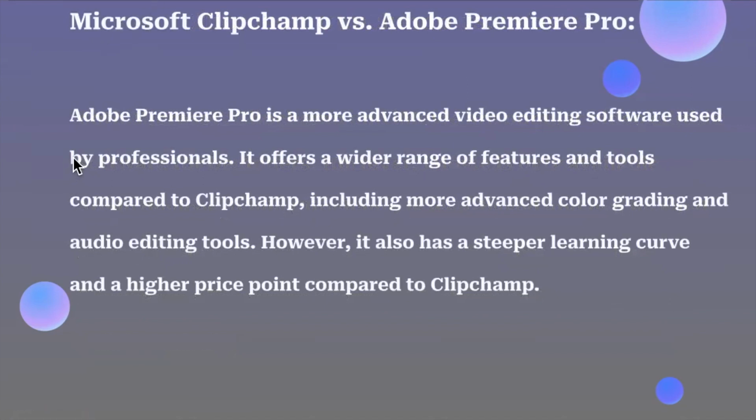Next, Microsoft Clipchamp versus Adobe Premiere Pro. So Adobe Premiere Pro is another platform. It's more advanced video editing, so it has some enhanced software, and it's more used by professionals, but it does, of course, then offer a wider range of features and tools in comparison to Clipchamp. This includes more advanced color grading and audio editing tools. Though, because it is much more complex and used by professionals, it can sometimes have a steeper learning curve, and it's also at a higher price point compared to Clipchamp as well.